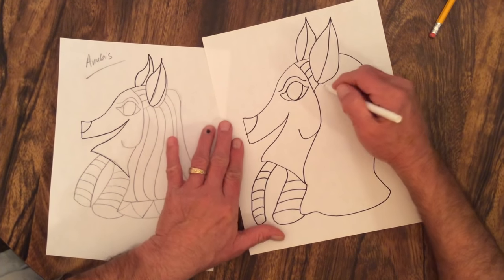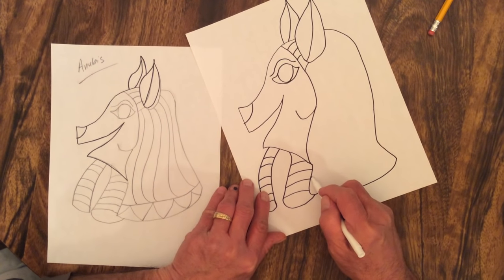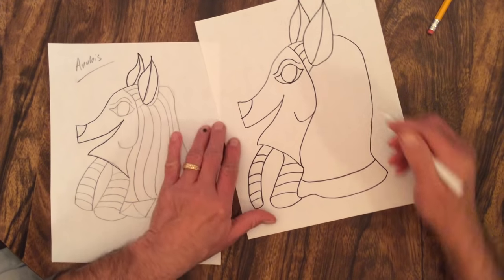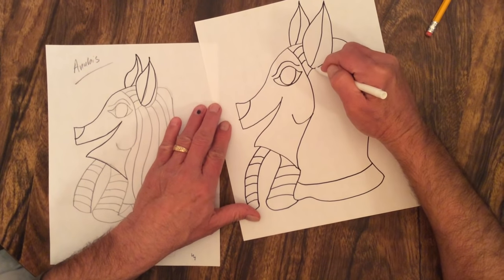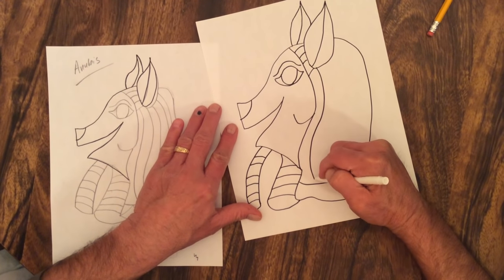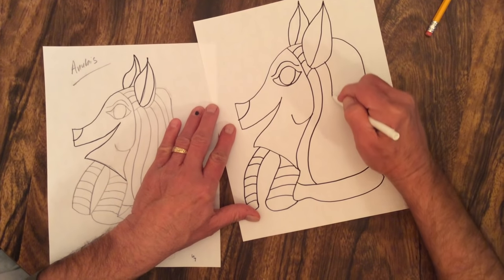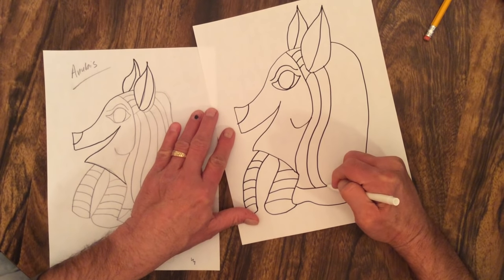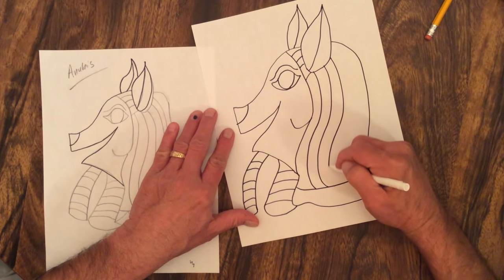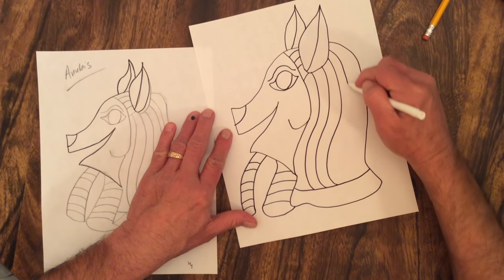On this side over here, all you got to do is start at the bottom, draw your curved line across here. Then from here, draw your curved line, kind of follow the shape of that other curved line. Draw your curved line down. Draw you another curved line. Draw you another curved line. Draw you another curved line down.